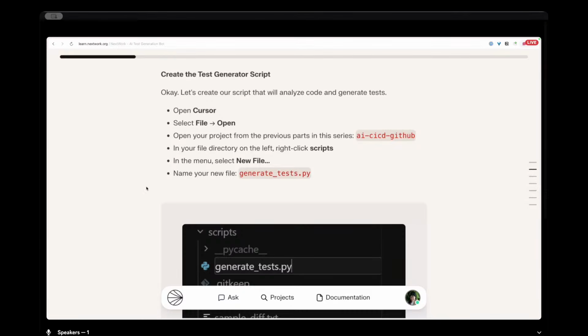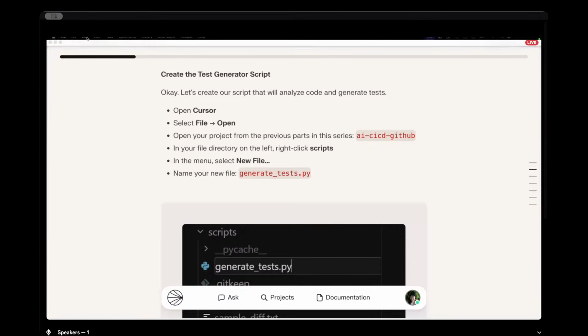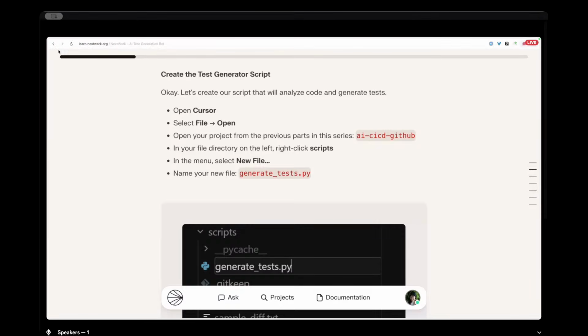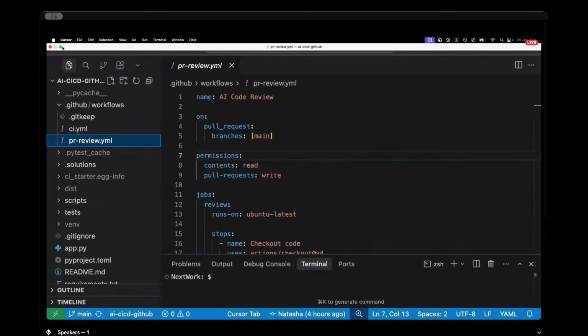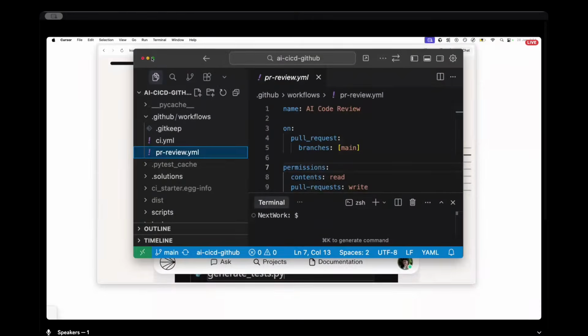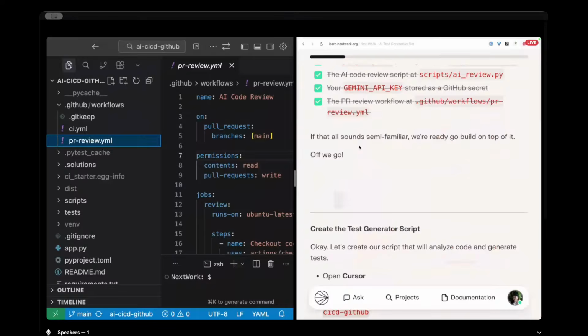Okay. I think with everything checked, we are ready to create the test generator script. So I'm going to venture into splitting my screen and see if this is easier. Otherwise, it's going to be swapping back and forth quite a bit. Okay, I hope this looks good.